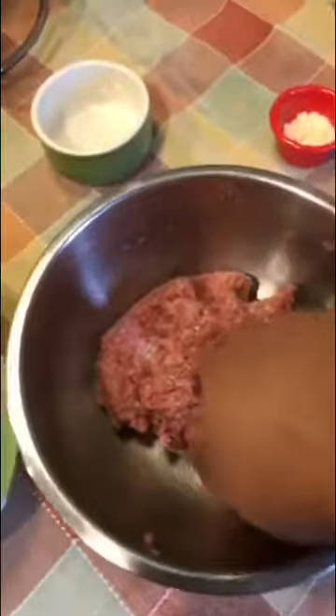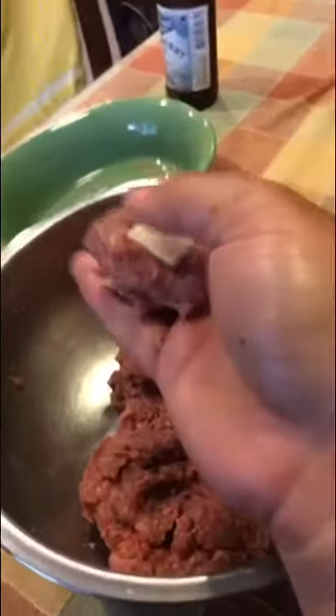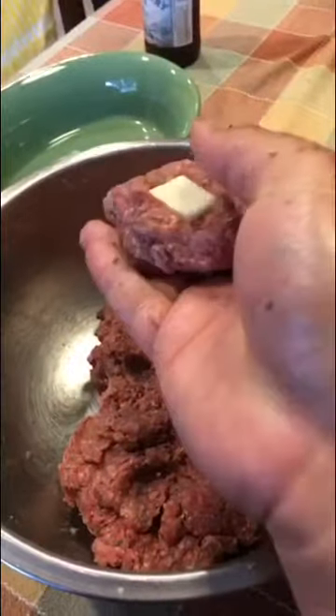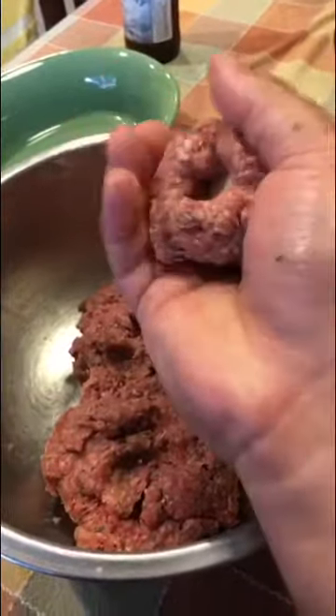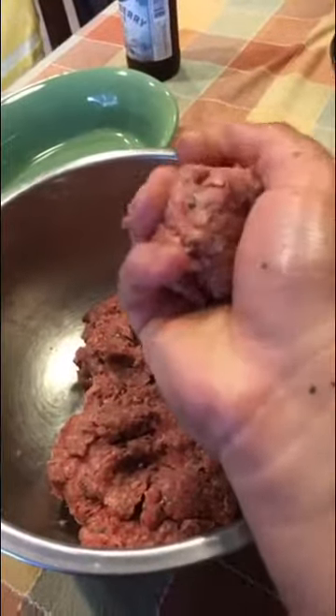The right consistency is going to be like this where I can pick it up — big solid mass but still nice and soft. Now your roll. Consistency is key in the size as well, so you're going to want to grab a nice hunk like this. I like to put a little piece of mozzarella right in the middle of there and use two hands to really roll it. You want it to be a ball — I'm sure you can figure it out.